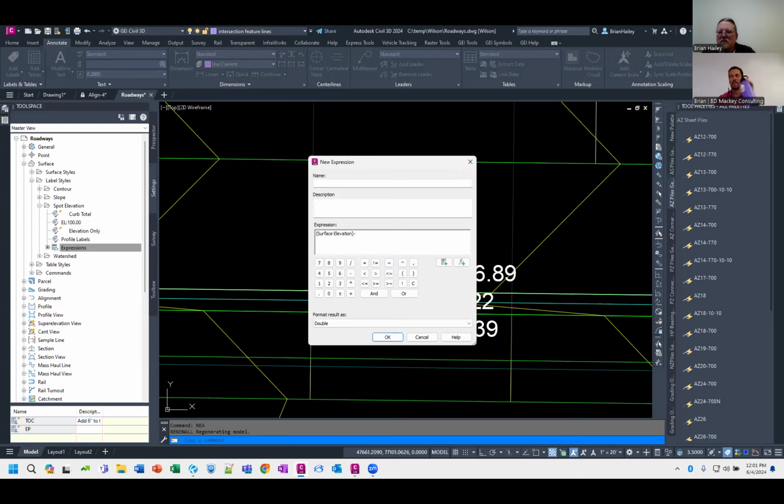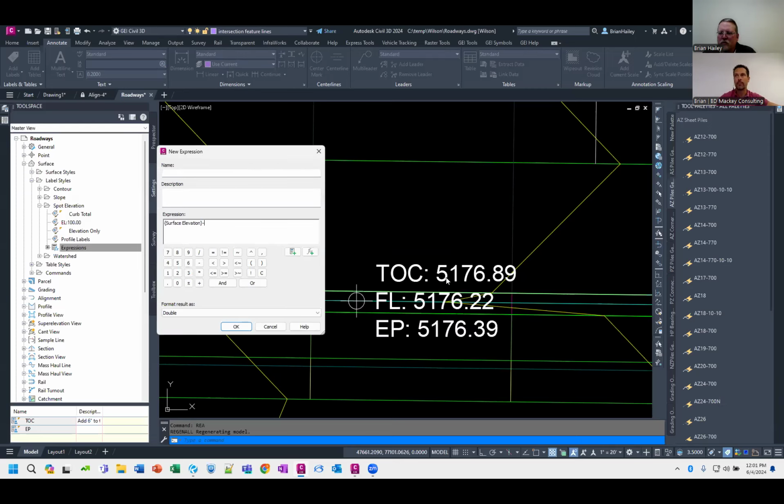Right, surface elevation minus, and I want to get just the 5,100. And so I'm going to take the elevation, divide it by 100, truncate it, and then multiply it by 100. All right, so it's going to be the surface elevation again, divided by 100. So that gives me 51.7689. I'm then going to truncate that.